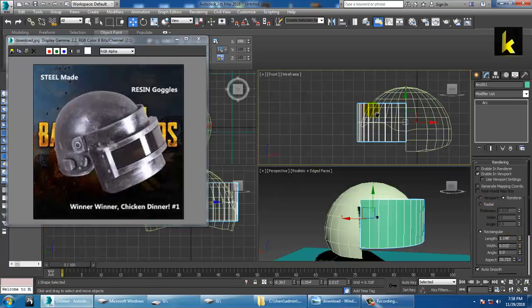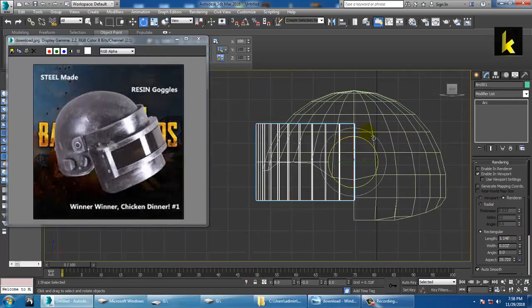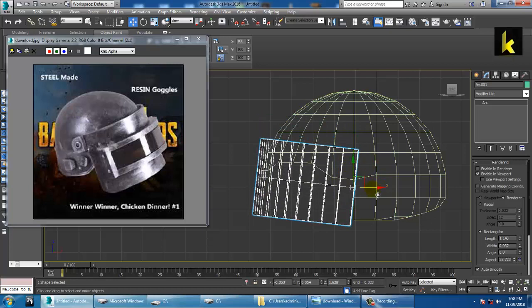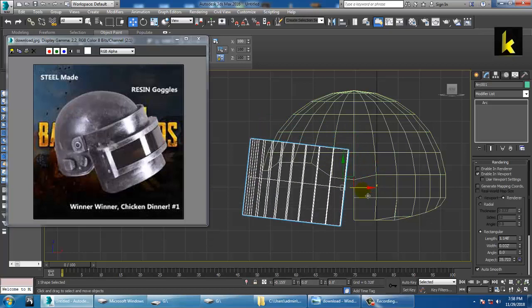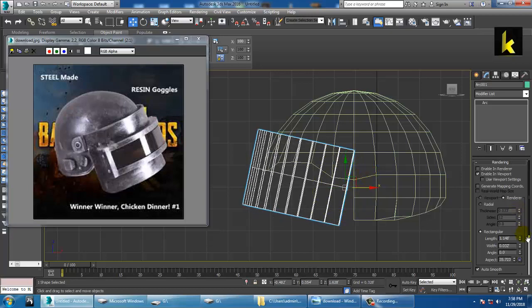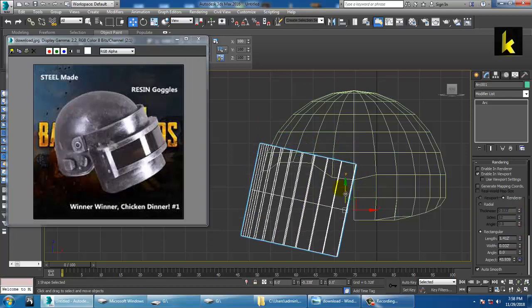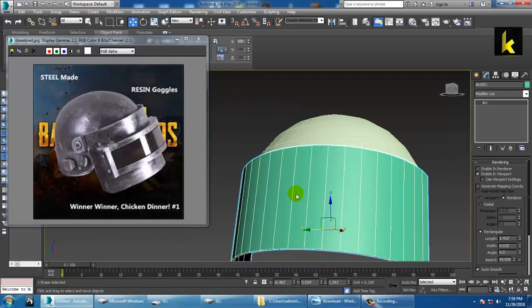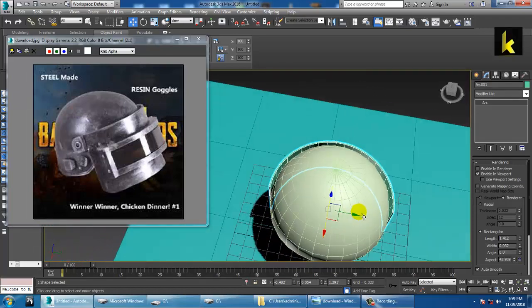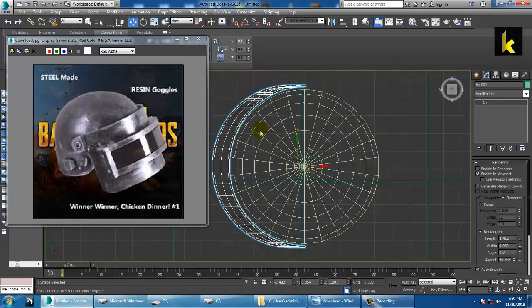You can go into this front view and push it like this a bit, and you can increase its width over here like this. Okay, so as you can see over here, we have the max part of it.